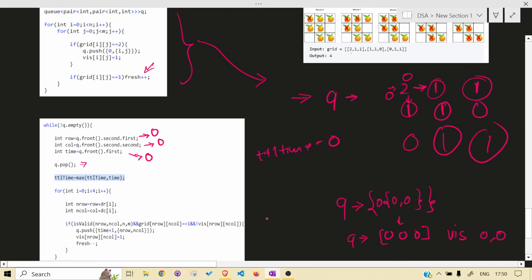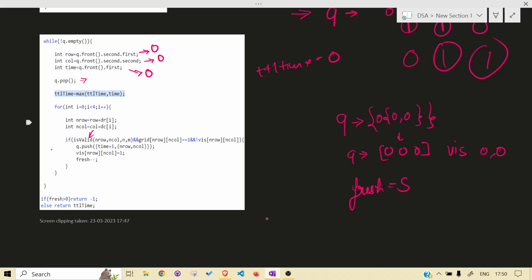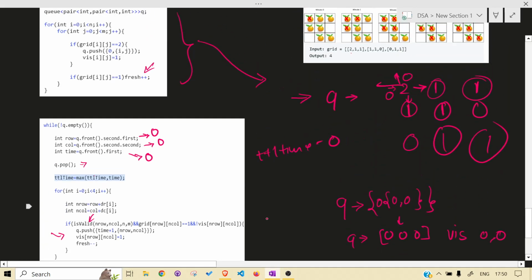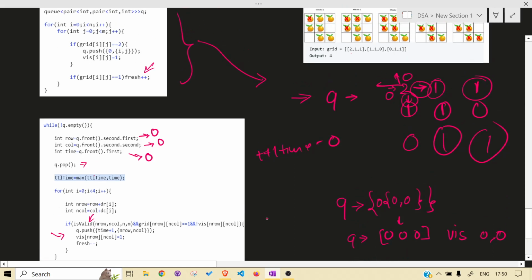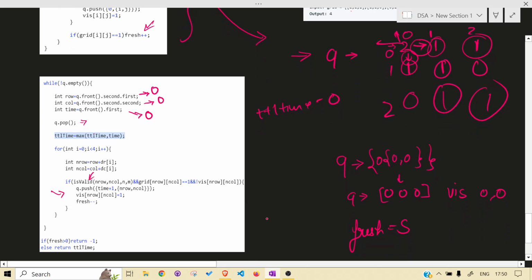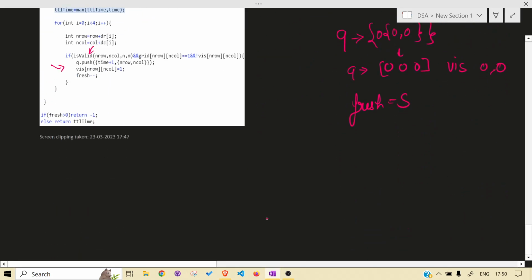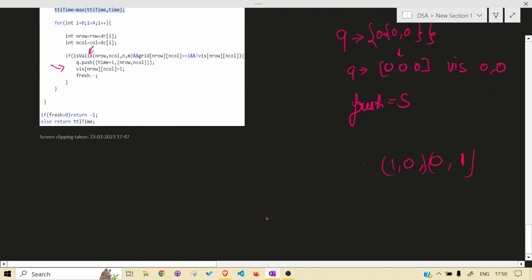We'll go this direction. This and this will not be valid. In this case, they will never be executed. They will not go inside this block. This call and this call will be pushed inside the queue. So what are these? These are 0, 1 and 1, 0. These will be pushed inside the queue with time +1.